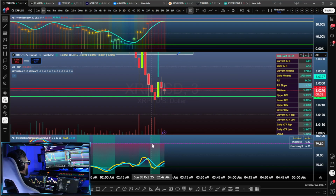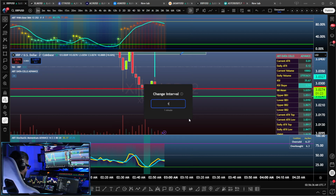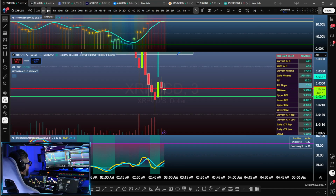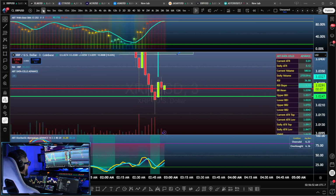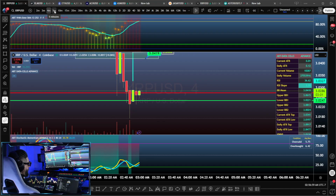So the 3-minute time frame does suggest an upside continuation, but I want to know if you're, oh, this is not over yet. My goodness, look at that. I want to know if you're 1 minute here. This plays upside. Okay, fine. Upside continues into, I guess, a 2-minute. Let's see, 3 minutes of upside still present. Let's see how this changes here in around 10 seconds, right? Yeah, we have a bunch of things closing off at the same time. This is looking good. So yeah, upside continuation into the 3, cascading into the 4-minute time frame for continued upside.